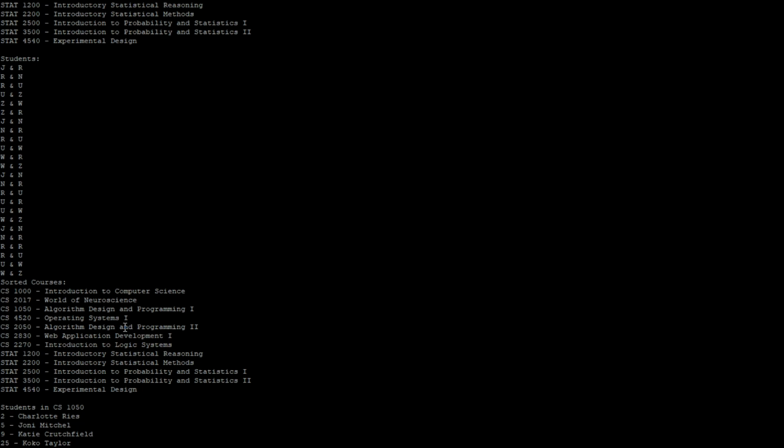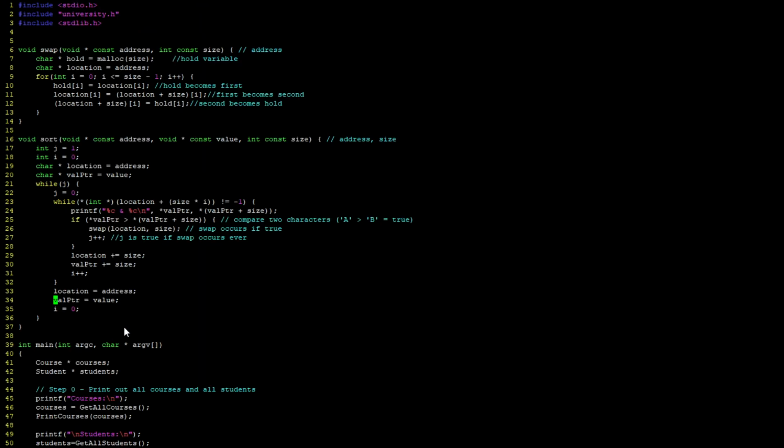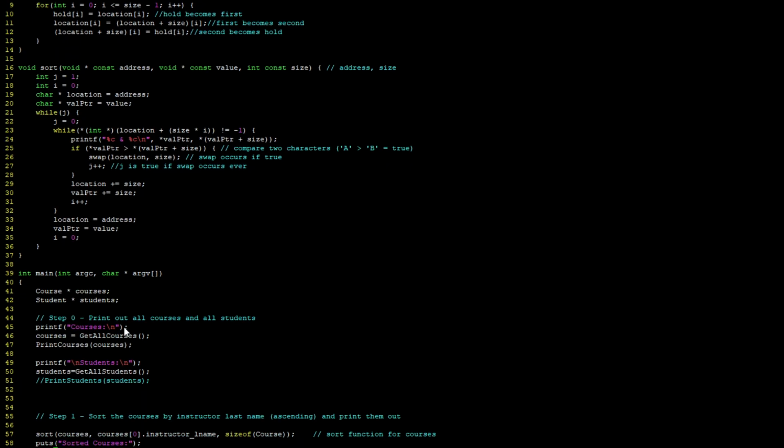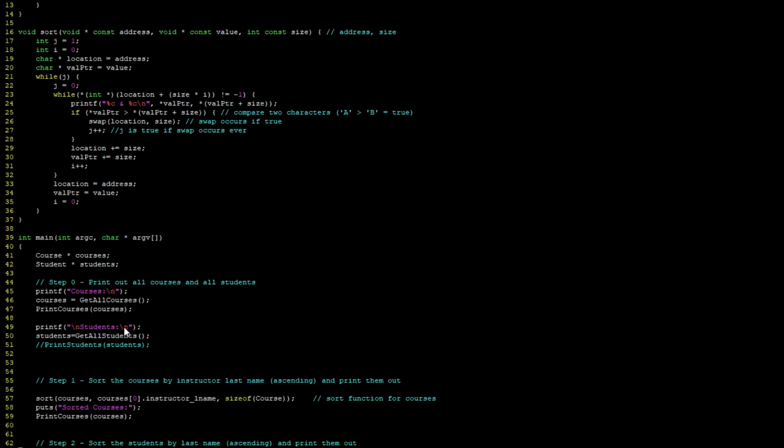What we can do to test this actually works is, since we wrote this code to be versatile, all we have to do is change this to be, instead of sorting by instructor last name for the first element, we can just say the name of the course.